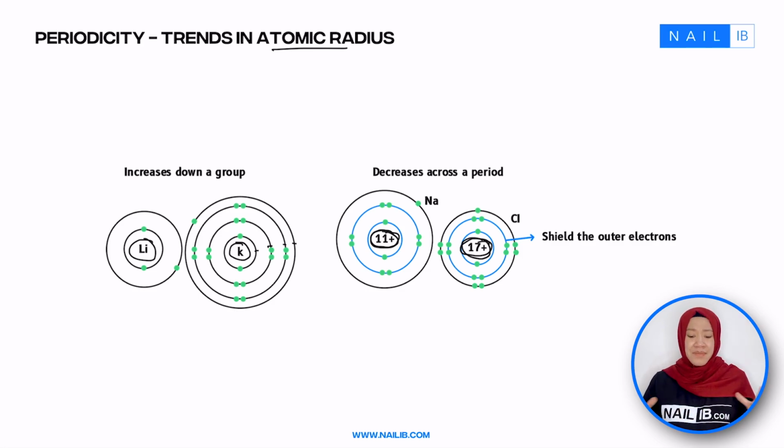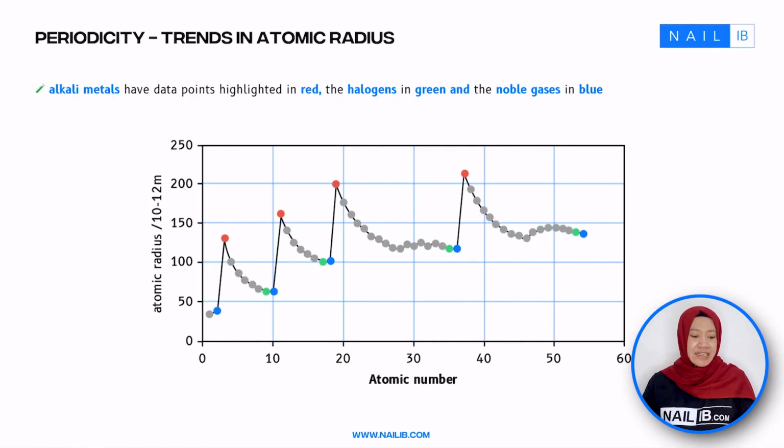So now what makes them different? It's because of the nuclear charge, and also the proton number. The bigger the charge and the bigger the proton number, the greater the attraction between the nucleus and the electrons. Therefore, it will squeeze the size of the atom. So when you go across a period, the size of the atom decreases, because of greater attraction due to having a higher number of protons and charge. So this is the trend.